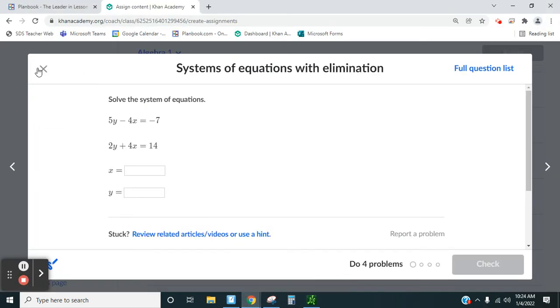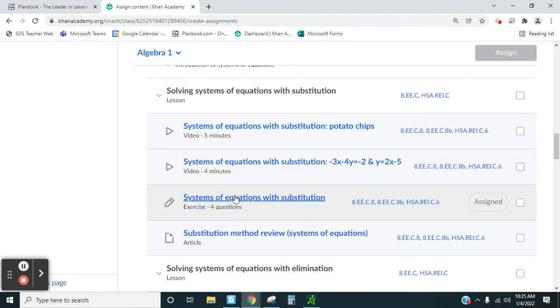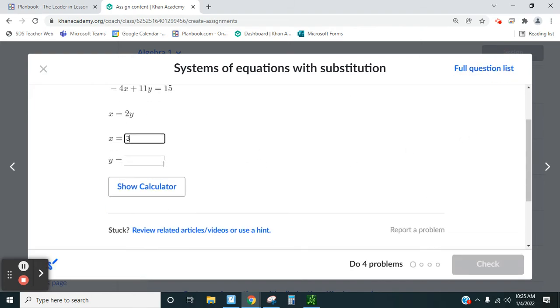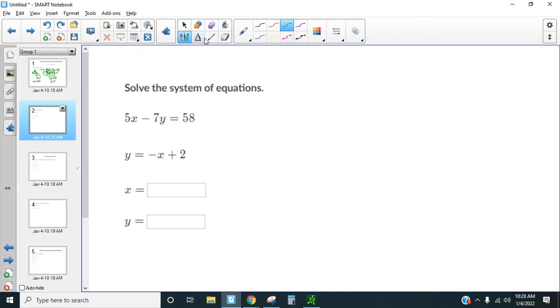All right, let's go back. Let's try to find maybe one more. I'm going to let you guys try this one. Okay, ready? I'm going to pause this and you guys try it. Ready? All right, first step, we're going to substitute. This says that y is equal to this, right? So that means everywhere there's a y, I'm going to plug it in. So my new equation looks like this.